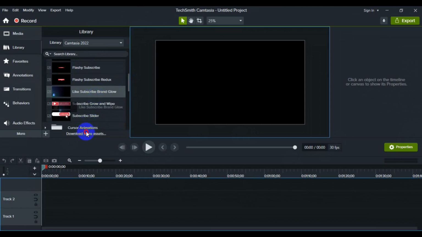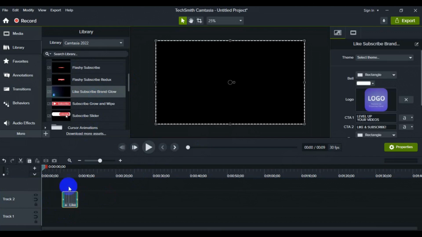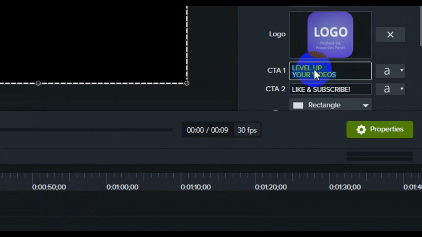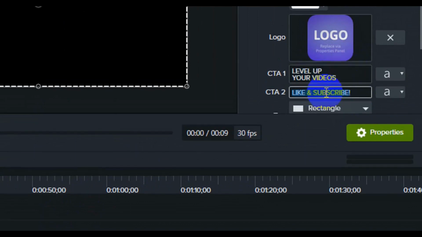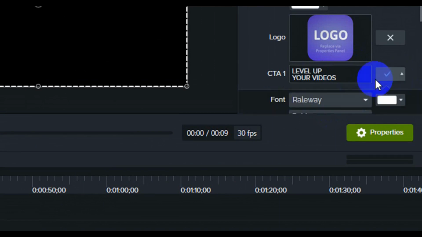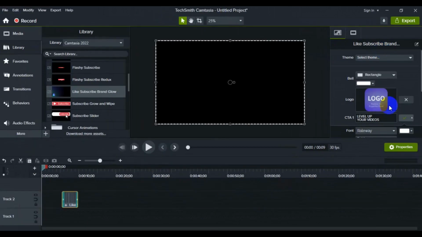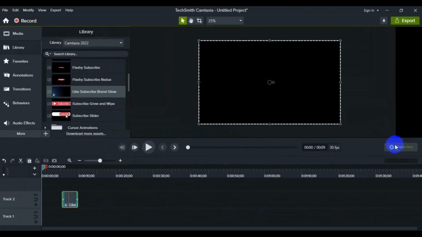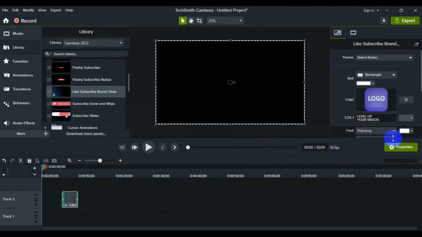By the time we drag it into the timeline, each time you take anything into the timeline, you're going to have the properties beside here. Right here, you can write in new text. You can change the font style, change the font color, and work on this stuff right here. If you want to hide it, you can come here and hide your properties. If you want to bring it back, you can just click on here and it comes up again.